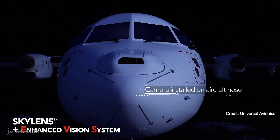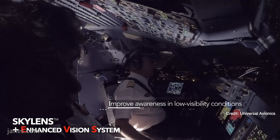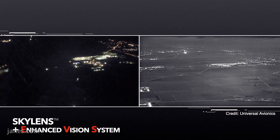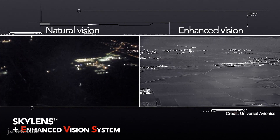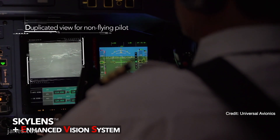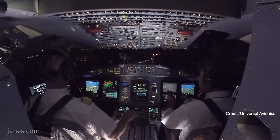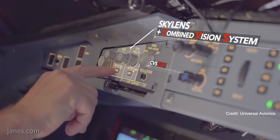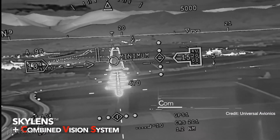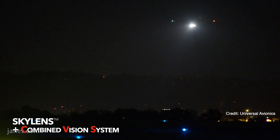How do you see the product developing over the next five years? We see it more and more adapting to the market. We see more applications which are going to use fly-by-sight. One of them is to do IFI operations — IFI operation by selecting FMS functions, which today need to be done by looking inside the cockpit through the keyboard. Now it can be done using augmented reality, selecting menus and just looking at where you want to do it and how you want to do it. It's going to significantly reduce the workload. We see more and more applications like that which connect what's going on outside to what you're going to see and how your system handles it.